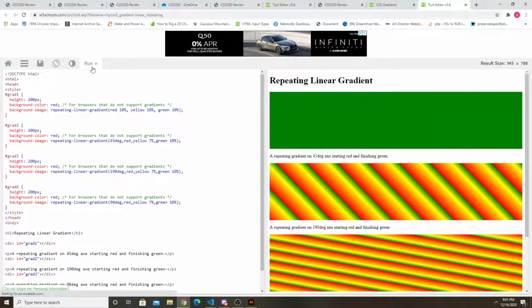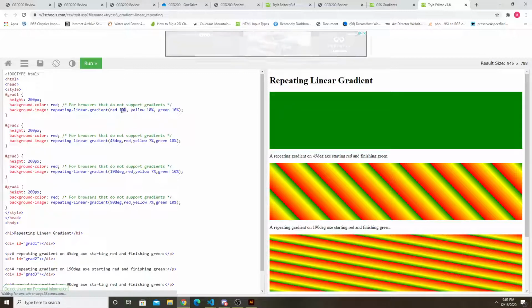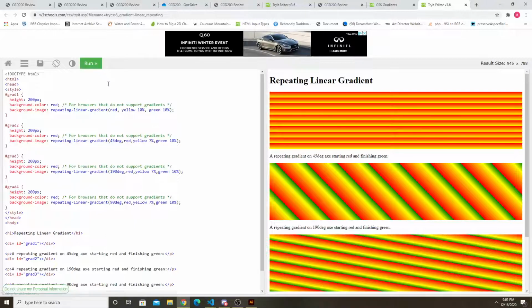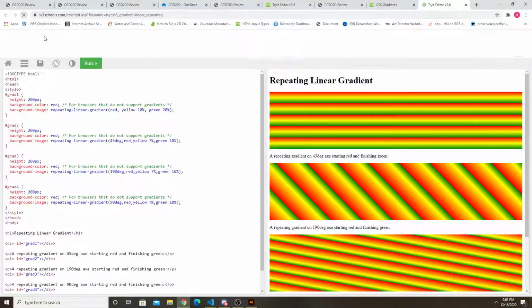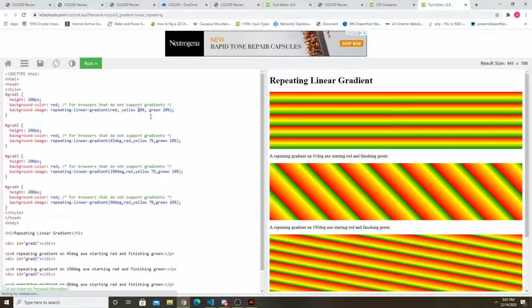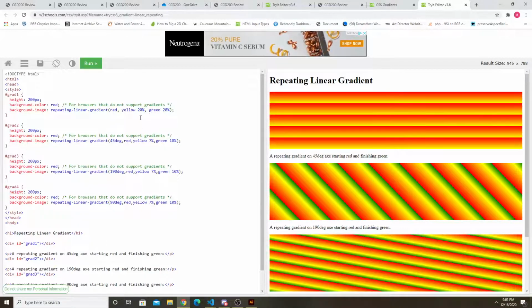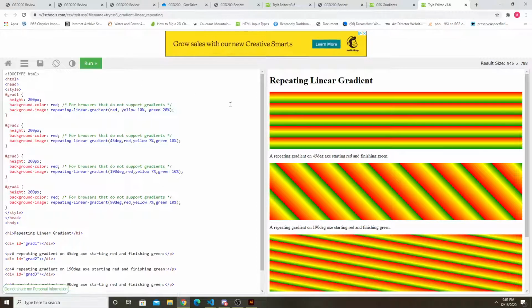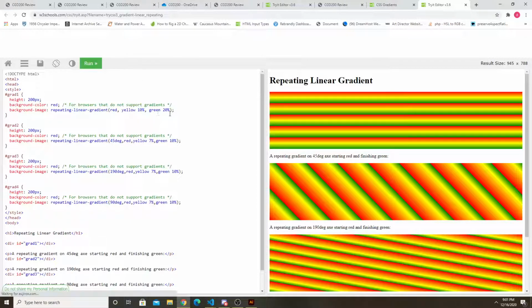It only worked if it was... Let's refresh the page. 10%, green 20%. That's weird. If this is anything more than 10, it doesn't work. Not sure why.